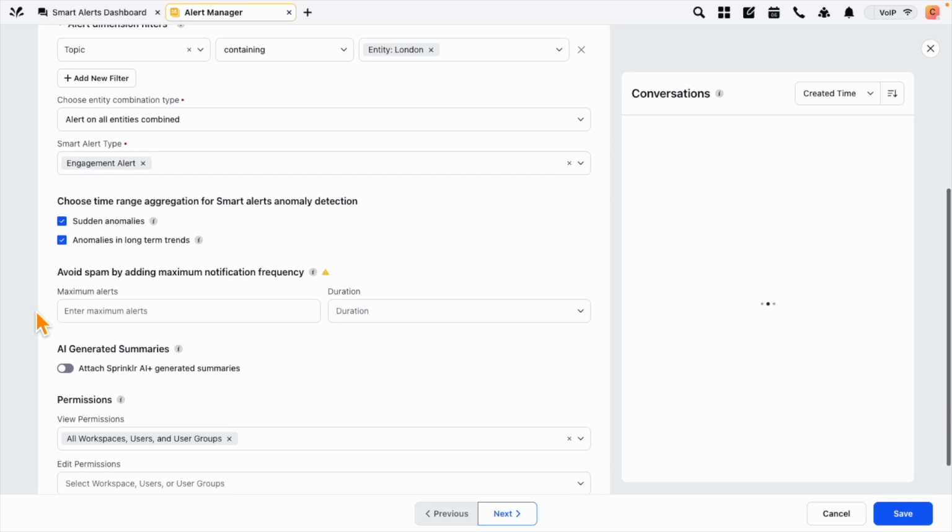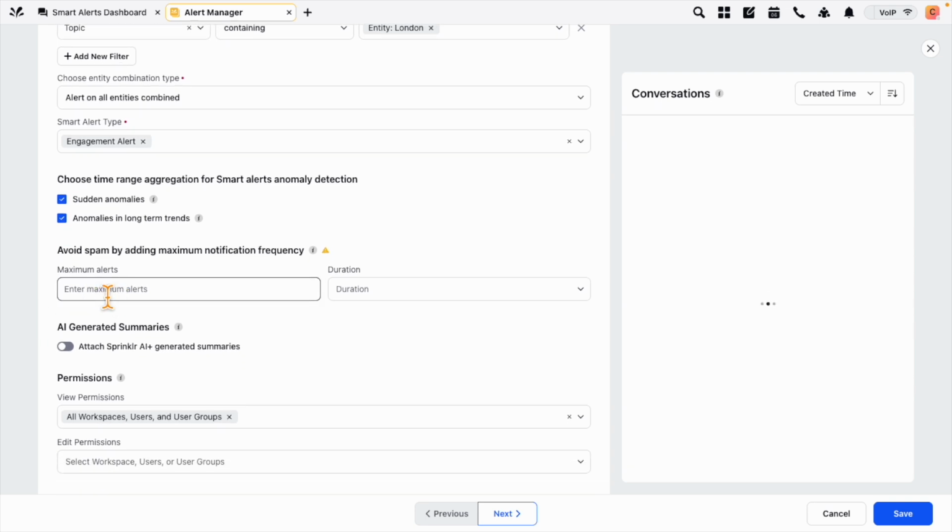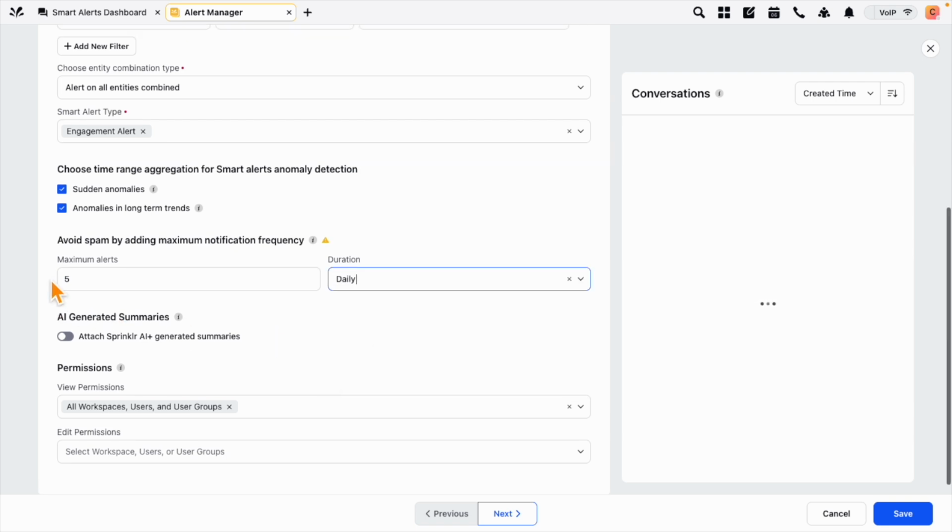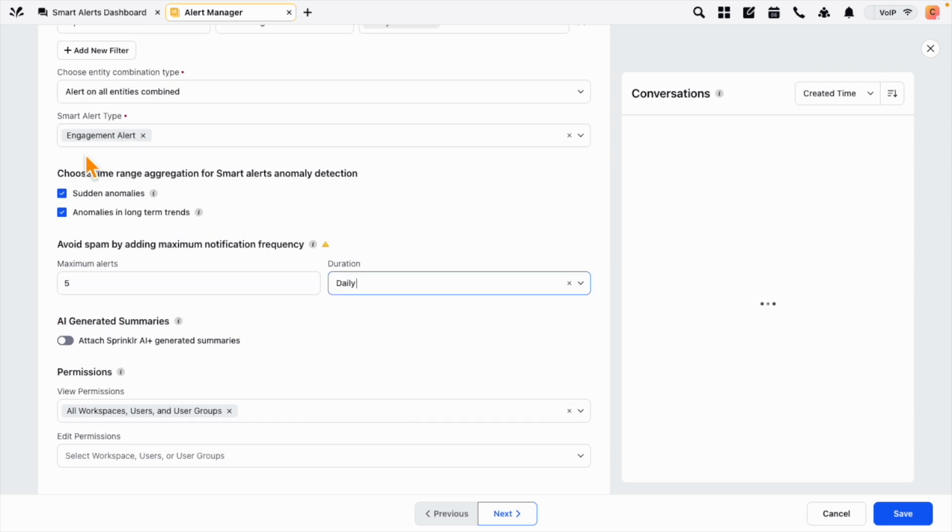Moving on, in this section, to avoid spam by adding maximum notification frequencies, I'm going to tell the system that I only want to receive 5 notifications per day if the engagements of my London topic increase or if the AI detects an anomaly.